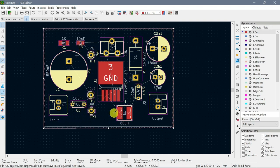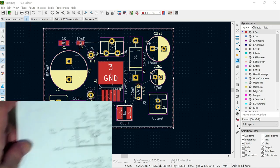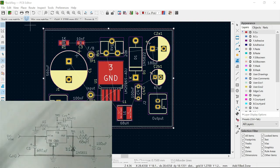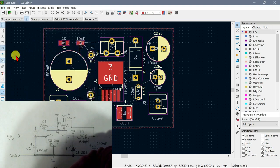And the first thing we want to do is these areas where I had those thick lines. Oops, I'm in the wrong place again. So remember where the thick lines are here. I want to create some zones for those, or very thick traces and things like that. Somewhere. Port setup, I think that's what it is.